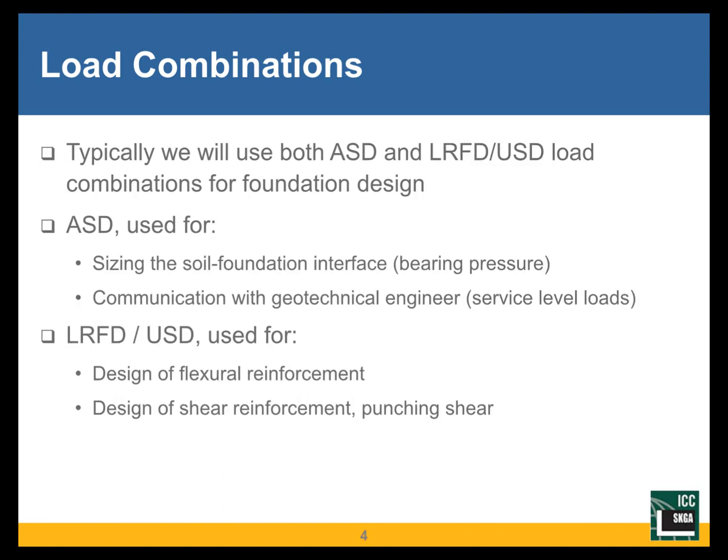So typically in the foundation world, we will use both allowable stress design and load resistance factor design, or ultimate strength design, for design of the foundation elements. Some examples for when you might use allowable stress design are when you're sizing the soil foundation interface, for example, checking bearing pressure, or communication of loads with a geotechnical engineer. And generally, if they are working in service level loads. Whereas load resistance factor design or ultimate strength design is typically used for designing concrete elements. For example, design of flexural reinforcement, design of shear reinforcement, and checking punching shear. And this is just a reaction to ACI 318, which is of course all based in LRFD, ultimate strength design.